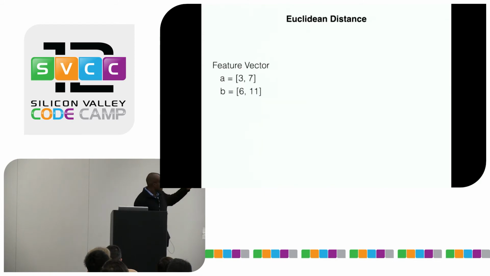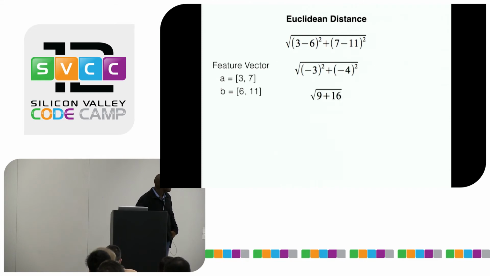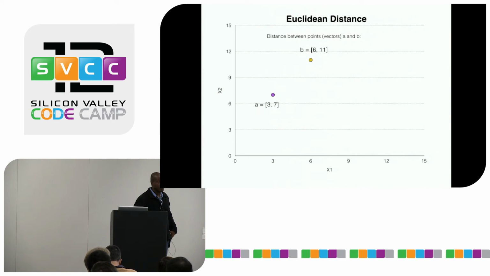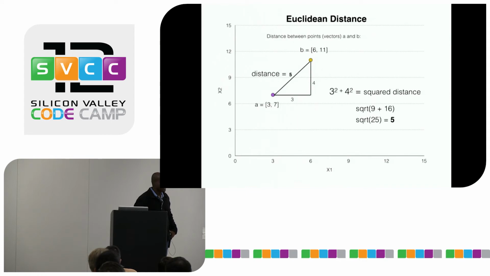This is our first feature vector, just looking at two features, 3, 7, and 6, 11. This is how we calculate distance, really quick: those two numbers that are stacked, squared, summed, and the square root of the quantity. Let's visualize it so you can see how it's just geometry you learned in maybe junior high school. You have 3, square it, 4, square it. That's the squared distance. You take the square root of the sum, and you get 5. When we talk about distance, that's all we're doing. We're saying how far away is something from something else.